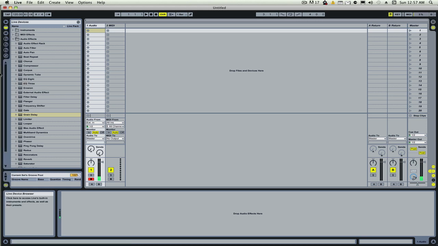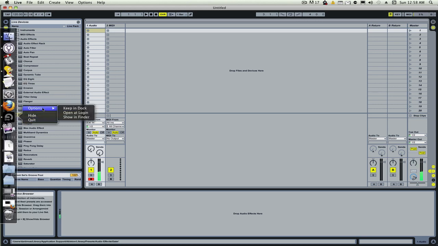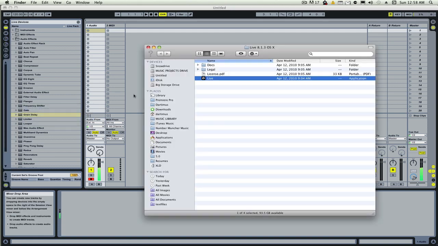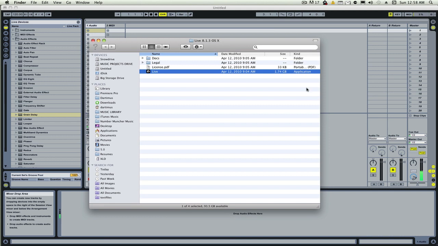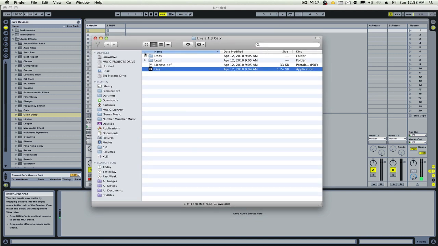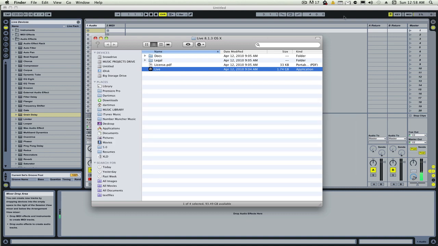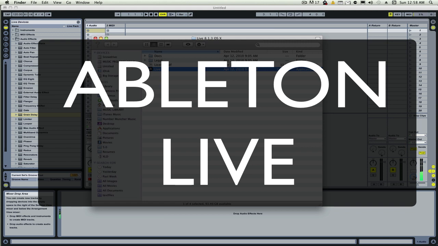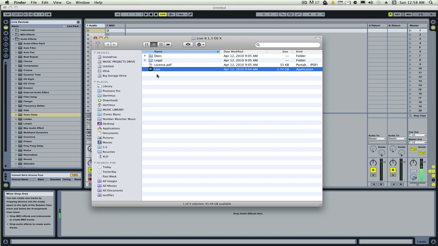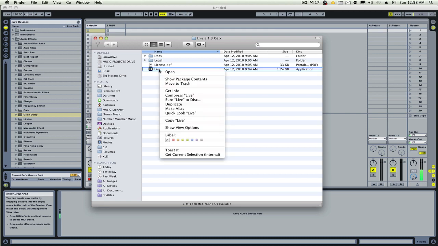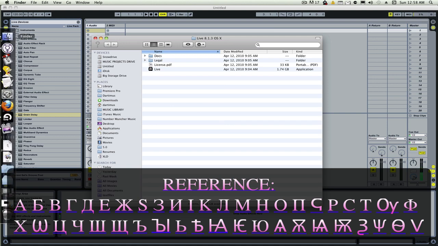So, first of all, I want to say, there is a bit of a compatibility issue that might be upcoming with the new release of OS X. If you're a Mac user, this is relevant to you. The problem is that the current version of Ableton Live, Ableton 8, and all of its subdivisions, 8.1, 8.3, etc., when they wrote the program, they actually used the Cyrillic character that looks like the letter L. It's not an actual English L. That's a Unicode Cyrillic L. That was a mistake they made, and currently it is fine, no problems on the current OS, but if you're going to be upgrading, you might want to rename that.